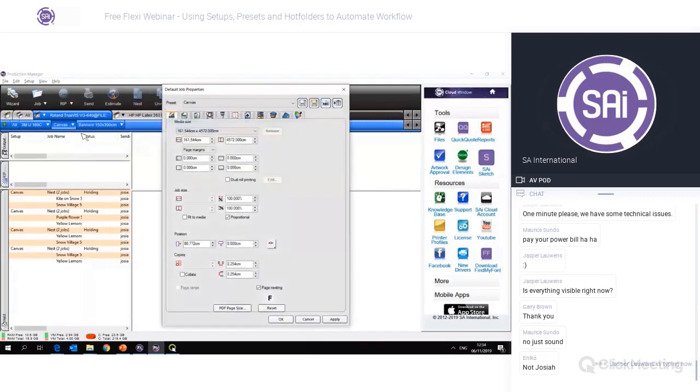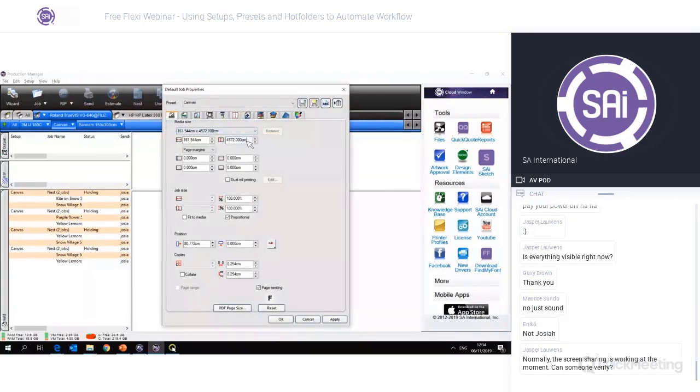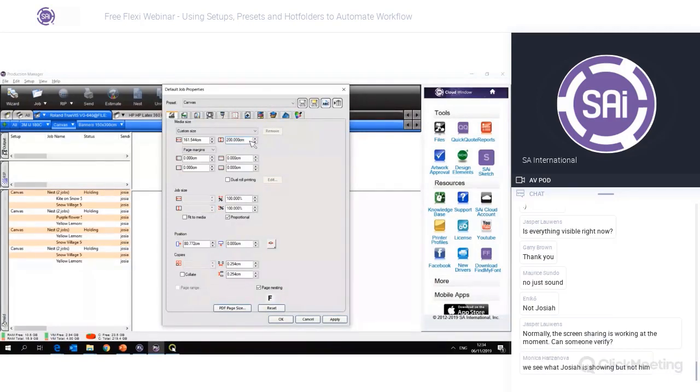And then in my default properties, I can change the length of my media, for example, to 2 meters. And then after my print exceeds 1 meter, which is 50% of the length of my media, it is going to automatically send the job. It's not ideal. You can't set it to determine this by square meterage, for example. But this is the way I would recommend to do it if you're using jobs of different sizes.